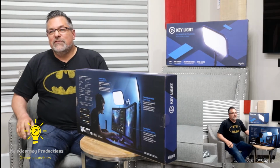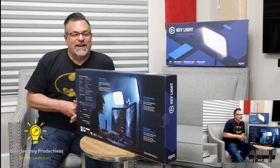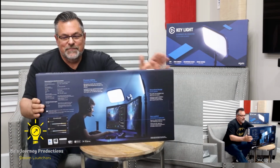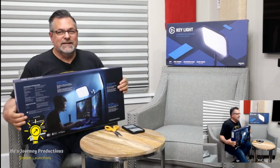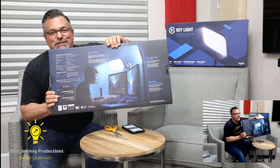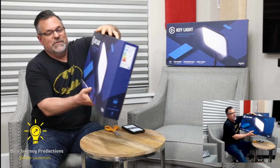I have some new things to show you. It's exciting to always get new stuff. This is the Elgato Key Light. You can see box 1 up there. This is the back of the box in box 2, which we're gonna open up tonight.